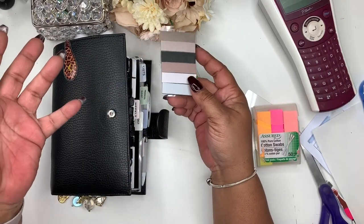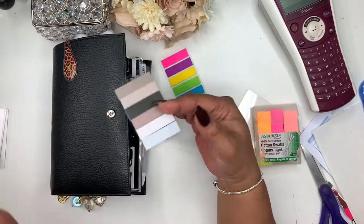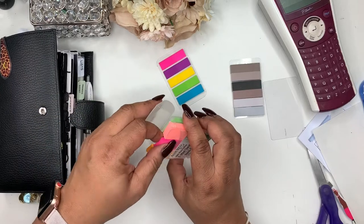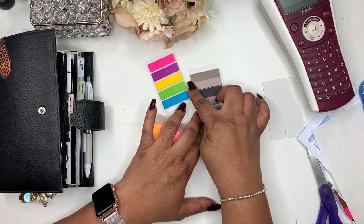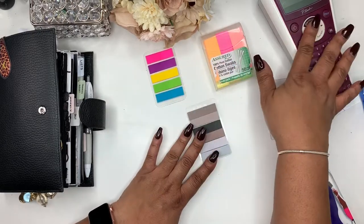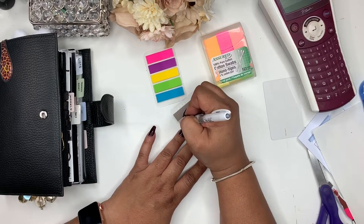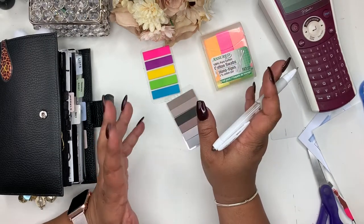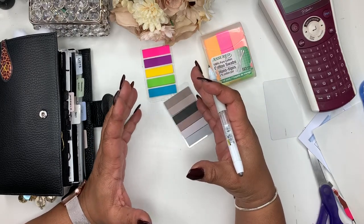I tried that but my kids were too busy, so after that I'm like, I kind of know what they like anyway. You can write them down yourself if your kids are too busy or your husband or spouse — just write down what you know they like, what they always request. If you want, you can color code: dinners could be this color, lunches could be that color. To save time, I'm just going to write them out using these two colors.